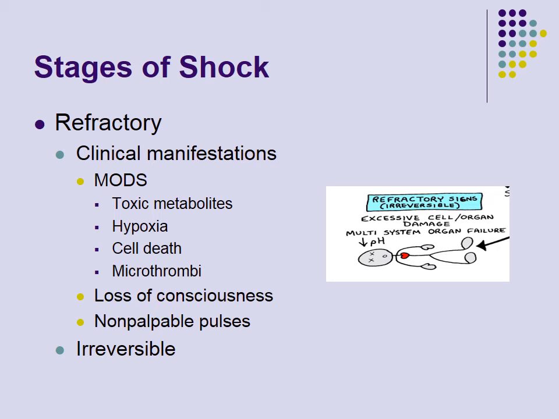What ends up happening is our patient will have loss of consciousness, other signs and symptoms. They will have non-palpable pulses. They will be cold and mottled. And at this point, it is too late to stop the progression of damage to the vital organs. You will, at worst, lose your patient. At best, save your patient with permanent organ damage to some of the organs. That would be your best case scenario. But we at this point will likely lose our patient.